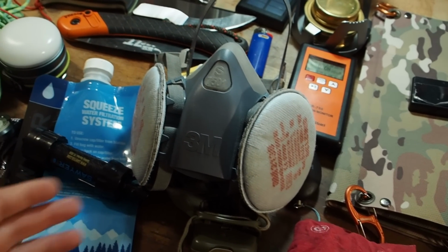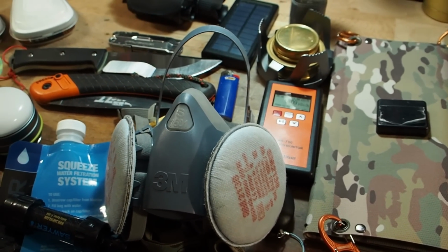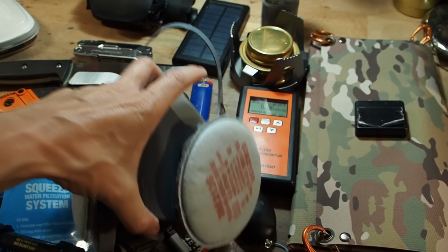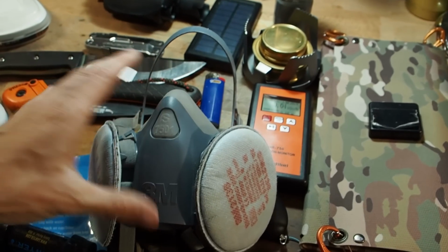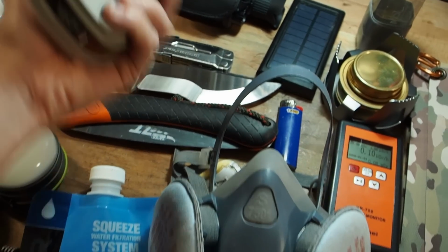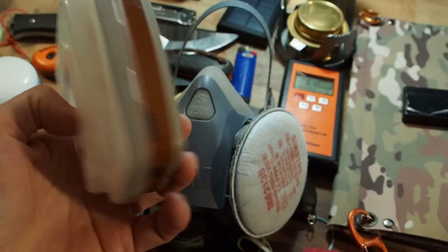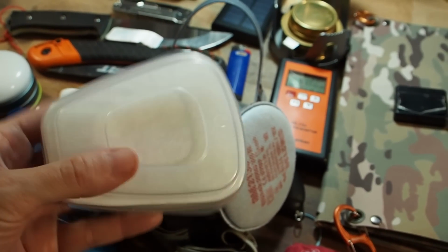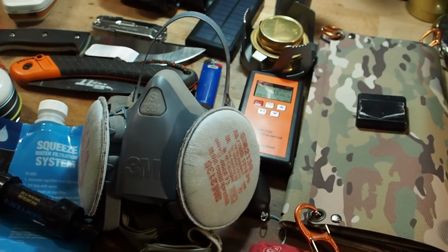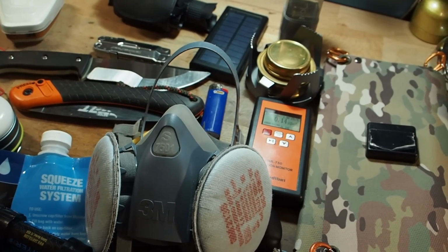Yeah, and then last but not least, we have to think about protecting our lungs against wildfire smoke or other toxins. So for a lightweight option, I really like this mask here. And this is going to do fine against the smoke of wildfires, but also you can use some better filters. This has activated charcoal on the inside, so it's going to filter out some of the chemicals in the air too. So you really have to think about how you can protect yourself against toxins and fires.